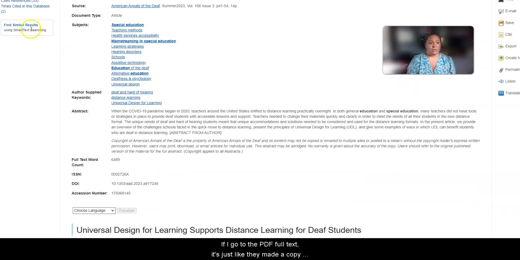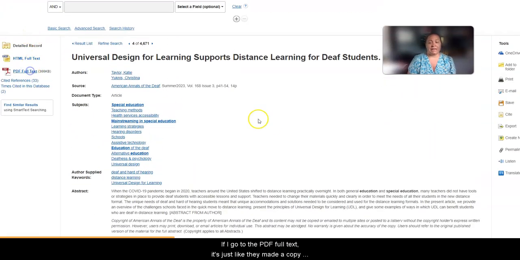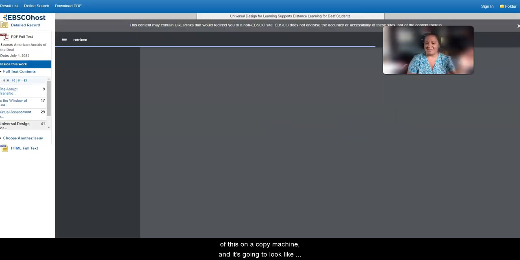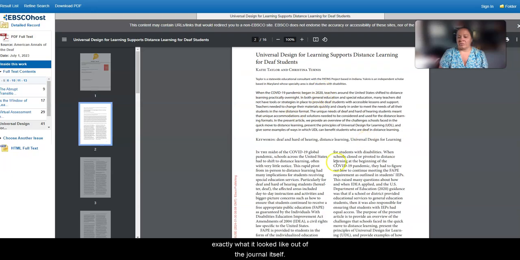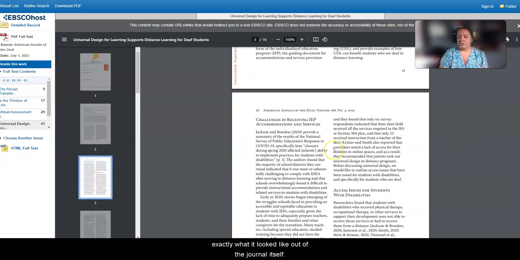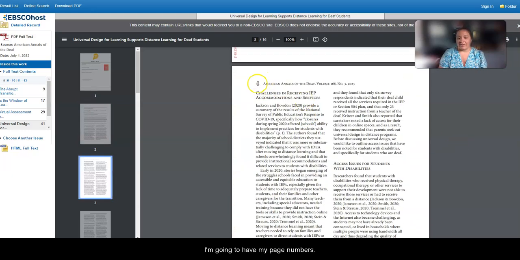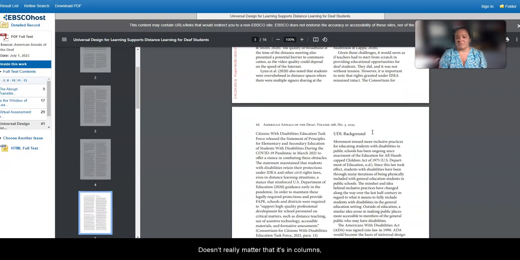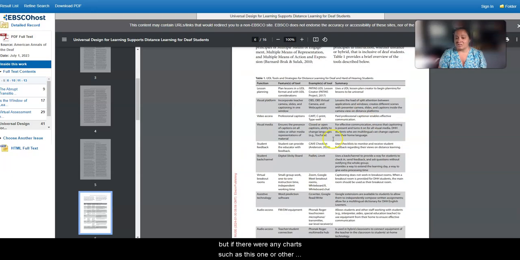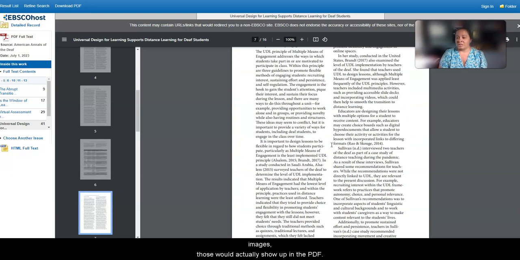If I go to the PDF full text, it's just like they made a copy of this on a copy machine, and it's going to look exactly like it did in the journal itself. I'm going to have my page numbers. It doesn't really matter that it's in columns, but if there were any charts, such as this one, or other images, those would actually show up in the PDF. So I highly recommend that you use that PDF.